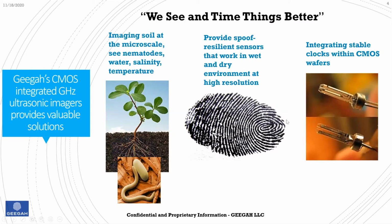How do we use the devices is that we want to image things that are really tiny and hard to see otherwise. For example, we want to see nematodes in soil. This is a project funded from ARPA-E and also the Gates Foundation. We also want to see other things in soil, but predominantly nematodes. There's really no other solution to see nematodes in soil.